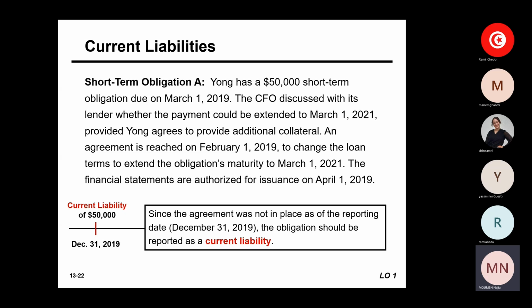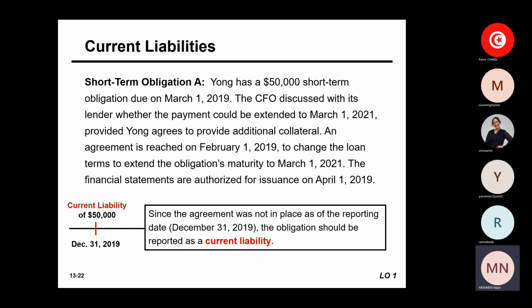The reporting date, in general for most companies, will be December 31. That's the date when we close our books. Then we may take some months to prepare financial statements and issue them. So if we issue the financial statements on April 1st, 2019, it doesn't mean that we already covered January, February, March. No, it will cover the period from January 1st, 2018 until December 31, 2018. That's why we consider only the reporting date, which is December 31.